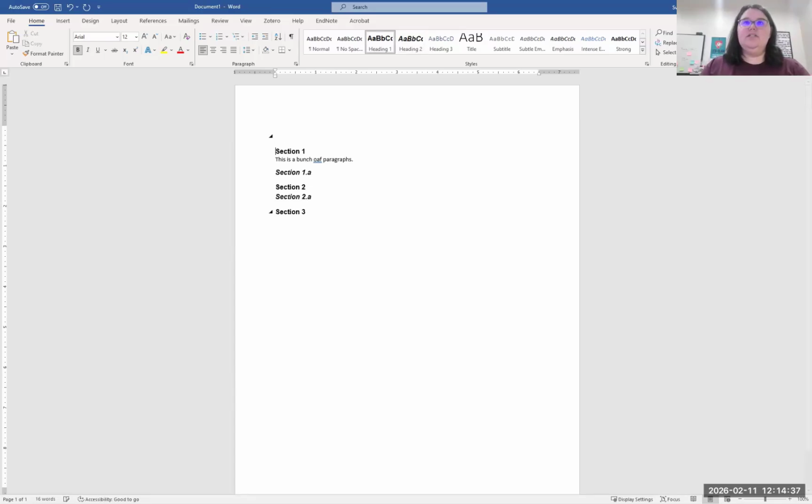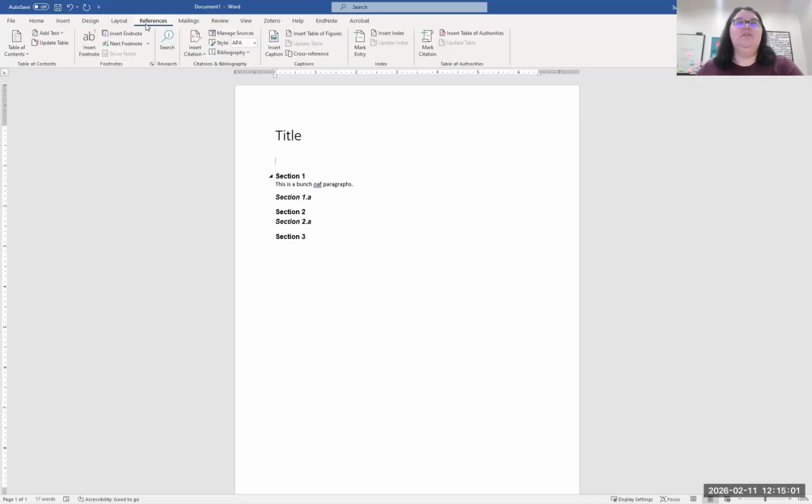Now, what's really awesome about this is that you can create your title. Just add that title there. And then if I needed to add in my table of contents, I could do that too. On the References menu in Microsoft Word, there's this Table of Contents tool here.